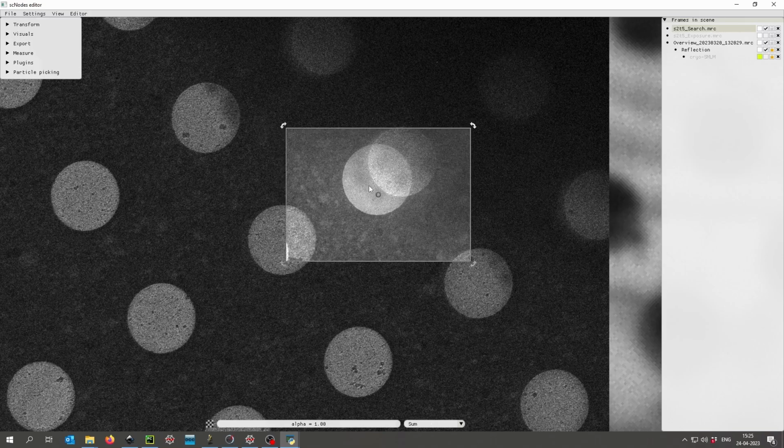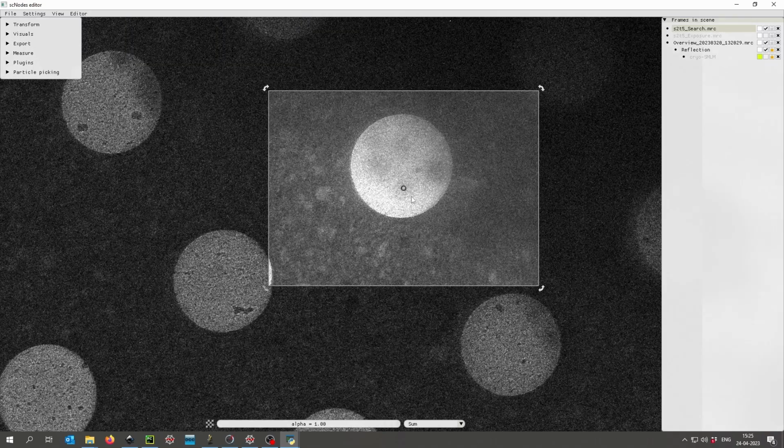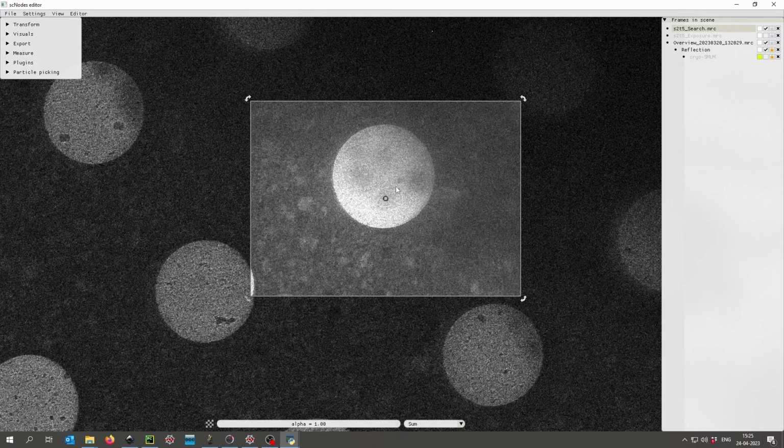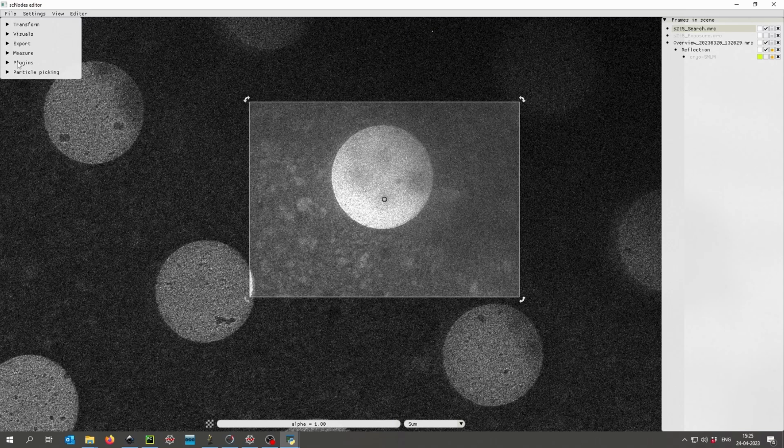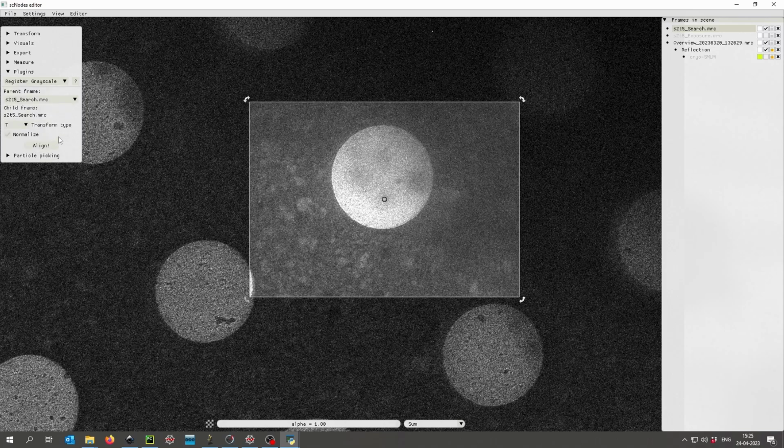Otherwise it can be a bit tricky to find those back. But these correspond. So I can just, and I've set the blend mode to sum by pressing 2, drag it roughly into the right position, and then there's a plugin. If you go to the tool window over here, plugins, and select register grayscale, this is a plugin that helps you align one image onto the other as long as they're both grayscale images which contain the same feature.